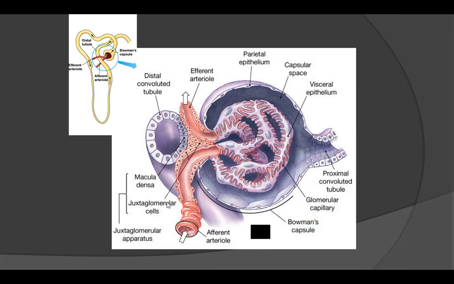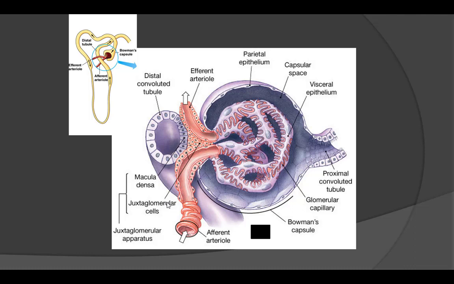Now, if you look at nephron more closely, you will notice that after the glomerulus and the Bowman's capsule, the proximal tubule, okay, is followed by the loop of Henle. After loop of Henle, you have the distal tubule. The distal tubule actually passes very close to the glomerulus again. And when it comes in contact with the same glomerulus, this is where you have these special cells, the juxtaglomerular apparatus. Remember? I know you all know this, you just don't want to tell me.